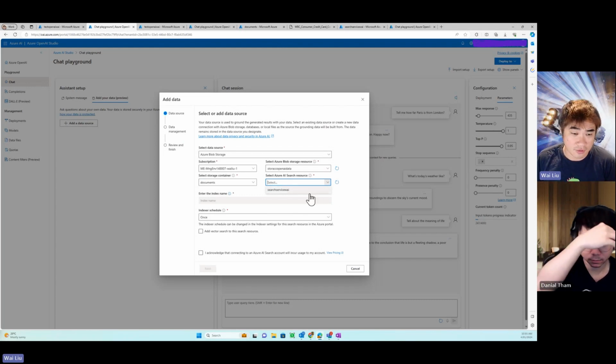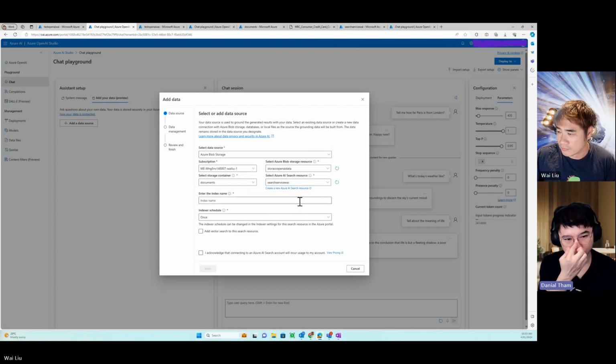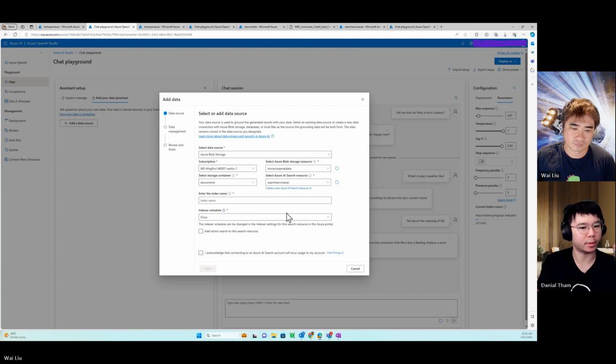And then I also have to create what they call an Azure AI search service. This has actually been renamed recently. It used to be called Cognitive Search, but essentially this is the thing that takes your document and indexes it, so that it's searchable by OpenAI. That means we can't just upload it to a storage account. We need Azure AI search, or cognitive search as it used to be called, to work with this storage account in order to allow ChatGPT to read from it.